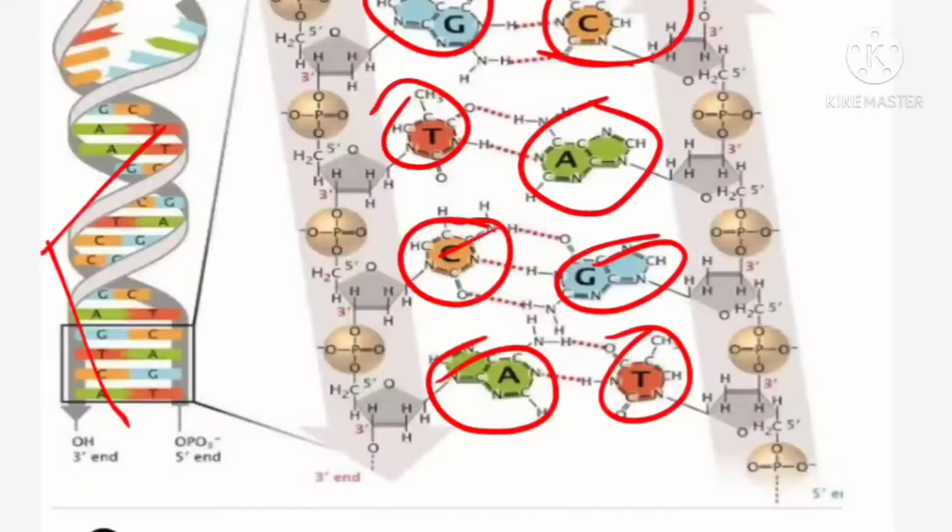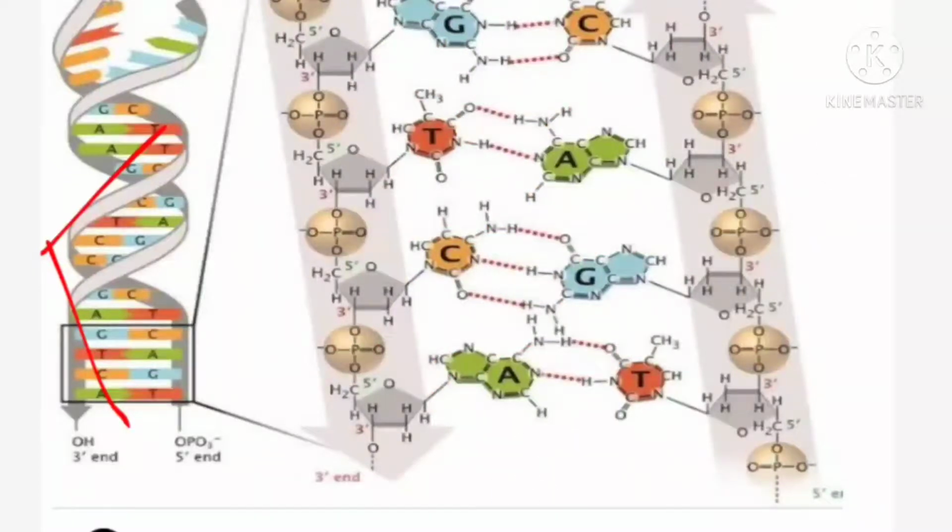Two rings you can understand, isn't it? Here it's clearly given. So how many rings are there? This blue as well as this blue, two rings are present, here only one ring. So adenine and guanine have two rings, that is the purines have two rings and pyrimidines have only one ring. Okay, so this is the structure of guanine, this is the structure of cytosine, adenine and thymine. This is your sugar, the ash one, and the golden one is your phosphate. So like this the nucleotides are arranged.